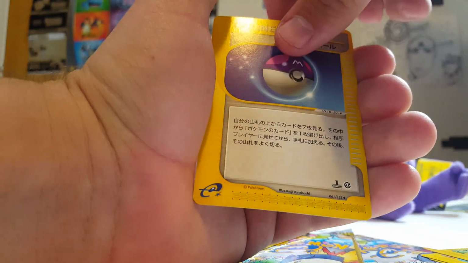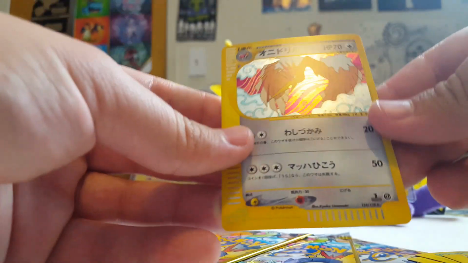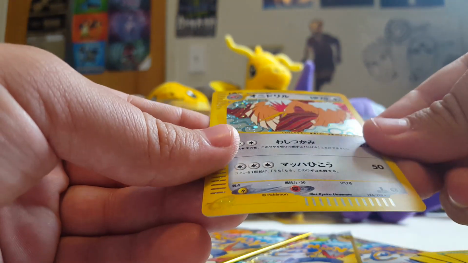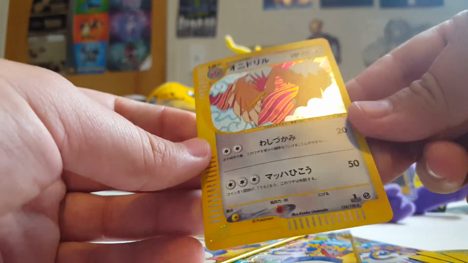Look at that Master Ball. And? Oh my god, it's the Fearow! Holo Fearow. I keep pulling holos. My gosh, hopefully you pull a couple. I hope so. I think you will. Look at the artwork. That's got to be one of my favorite Fearow cards. That's amazing.